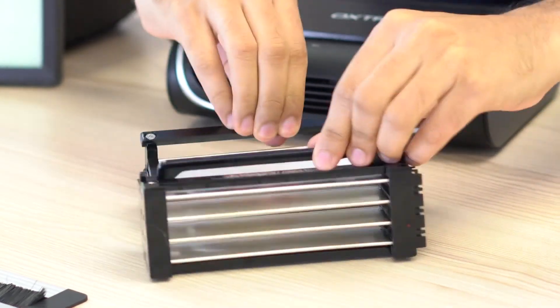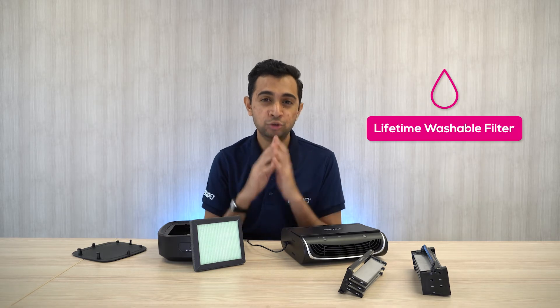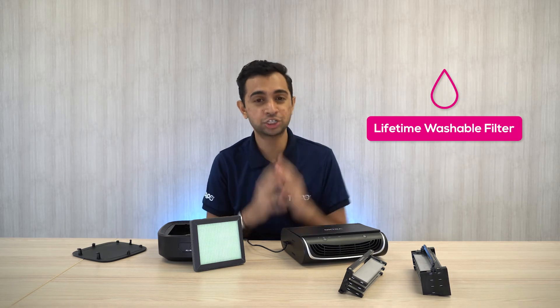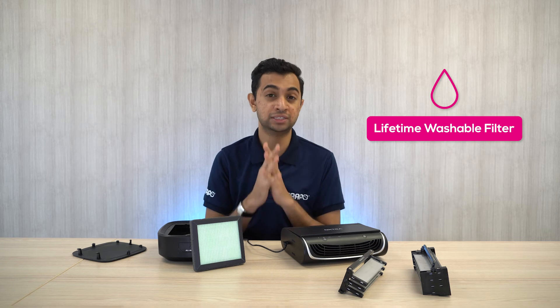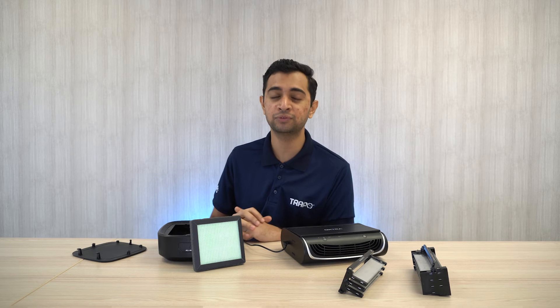The beauty about the Extra Air Purifier Pro is that you don't have to constantly check your filter to see if it's dirty. In fact, you don't need to change the filter at all — this device will give you a reminder when it reaches the 400-hour limit and remind you to wash the filter, which makes your life so much easier.